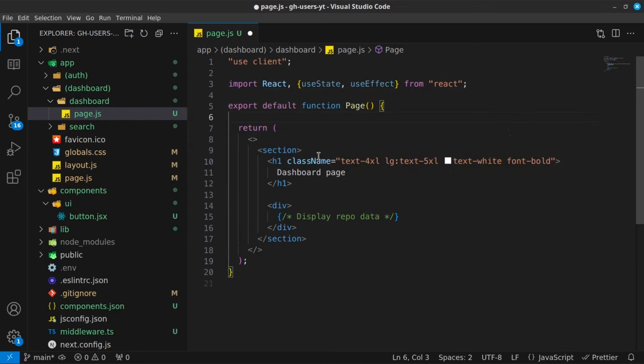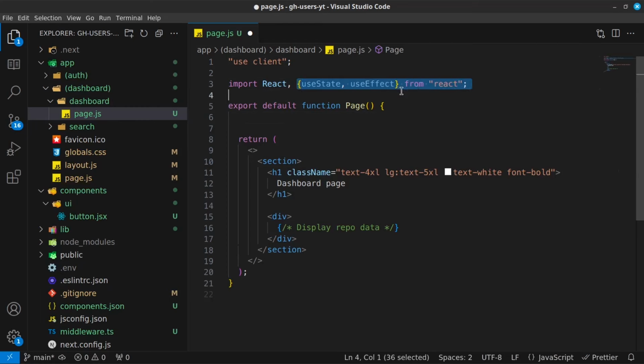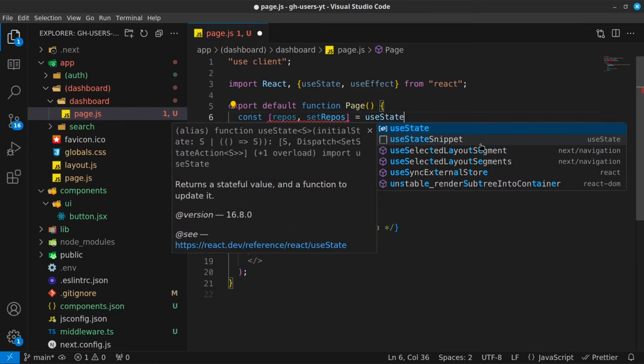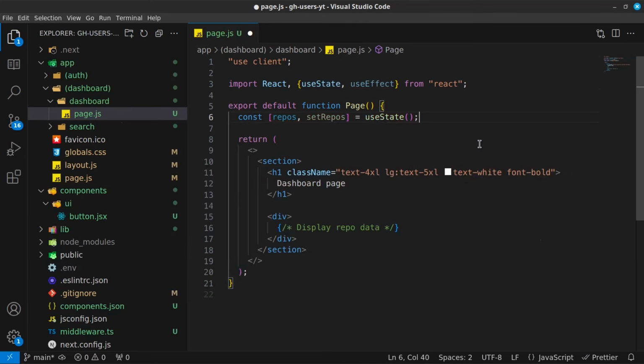So use client, and then I'm going to import useState and useEffect. And actually, I think I should explain the reason why I want to use the client component here is because while I was testing it out using server components, it was crashing my application every single time, and I still don't understand why up to now. I hope we encounter that error in this video. Maybe you can help me to fix it, but for now I used the client component and it seemed to fix it. So I'm going to say const repos, so repos for my repository, and setRepos is going to be equal to useState, and by default it's just going to be empty like that.